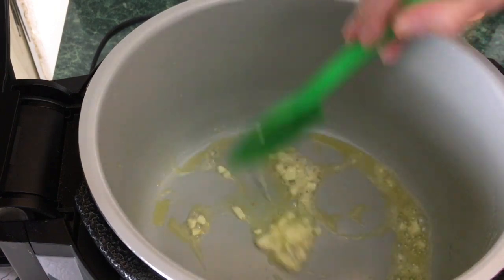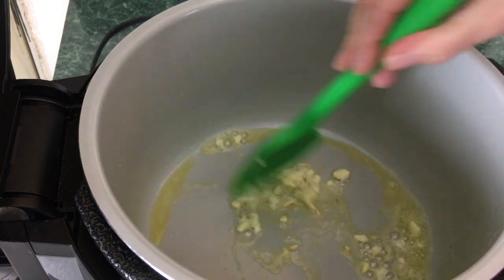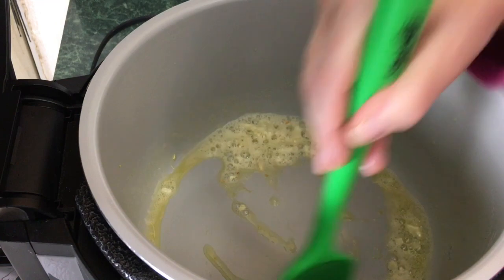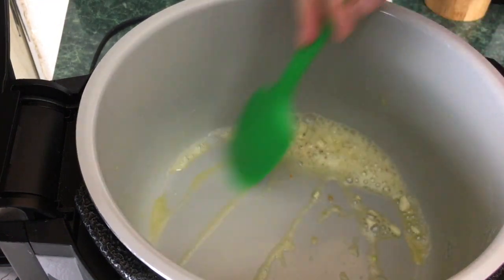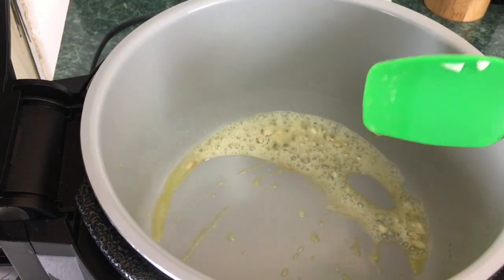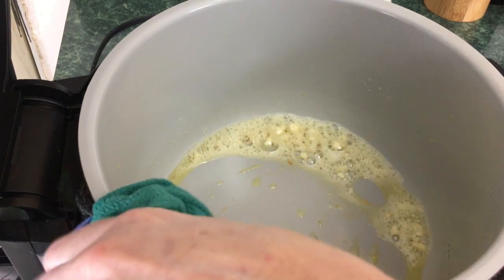All right, it's almost there. I can tell by looking at it we're getting to that point — keep the garlic rolling. This oil is probably a little bit too much for this one zucchini, but that's okay. We're going to go ahead and hit stop. Now you're going to take this pot right out of the Ninja Foodi and pour this sauce right over the noodles into the other bowl.